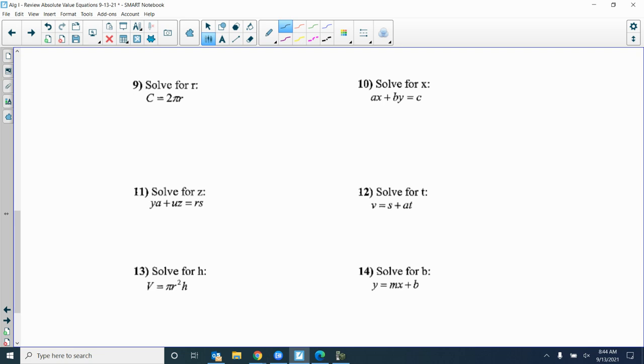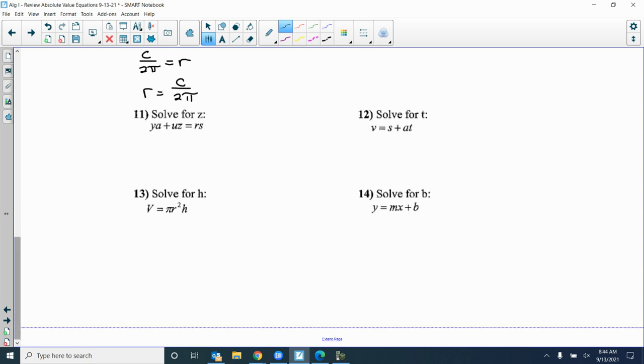Solve for R. C equals 2 pi R. You got to know that when they're written like that, they are all being what? 2 pi and R are all being multiplied. So even if there's more than 2 things, you can still divide by 2 or more things at the same time. So if I'm solving for R, divide both of those by 2 pi. C over 2 pi equals R, and I just like to reorder it: R equals C divided by 2 pi.